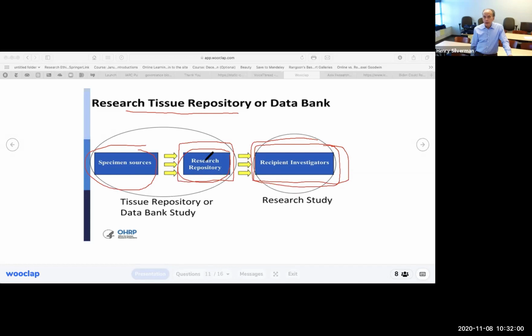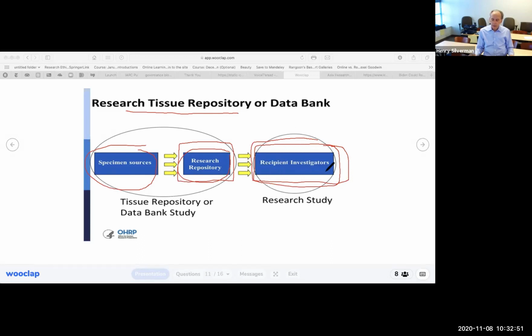or they may want to go back to the participants to ask them if they want to participate in other types of studies, or they may want to go back and contact the participants in order to return any important genetic results. So the biobank, again, maintains the data and the specimens in a de-identified manner, but they keep the code that could link back to the individuals.